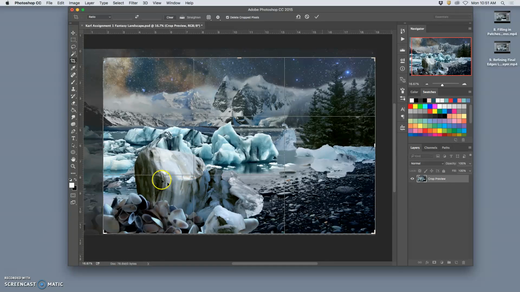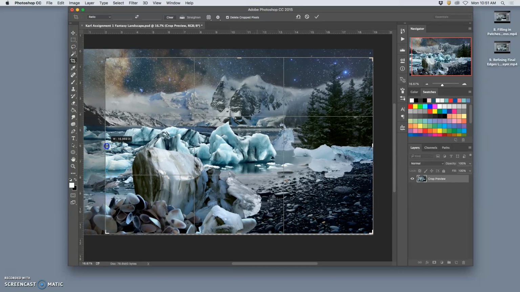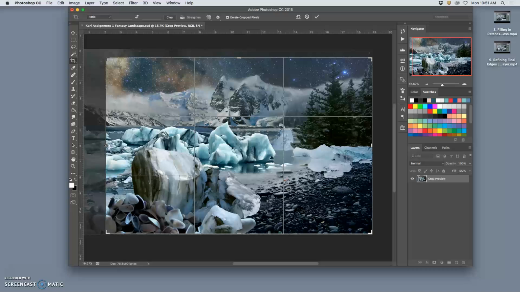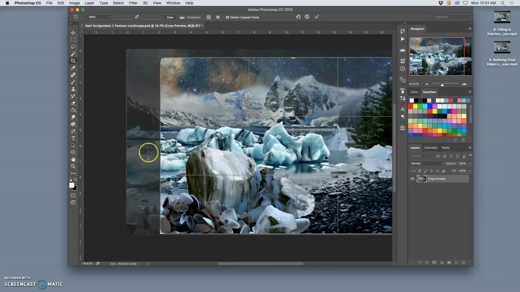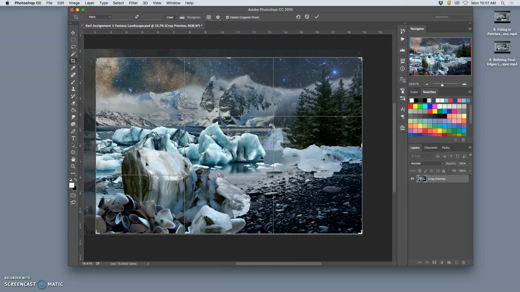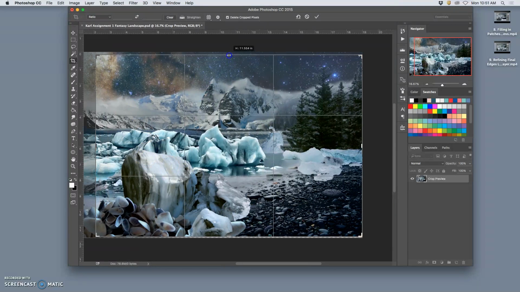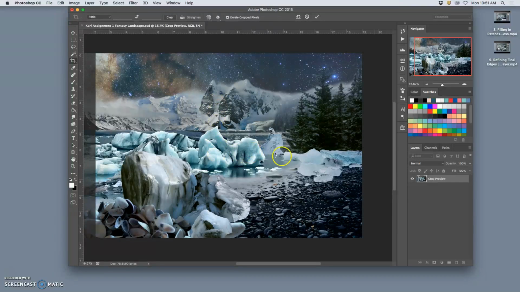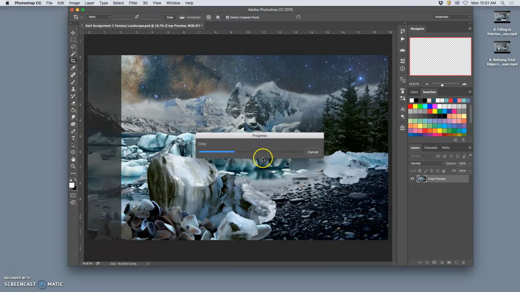So if I thought this was a better composition, I might crop it to this. And I'm not sure, maybe it is, because this is kind of boring over here. So yeah, why don't I do that? Maybe give myself a little bit more sky, because I said I would put a lunar eclipse in there.